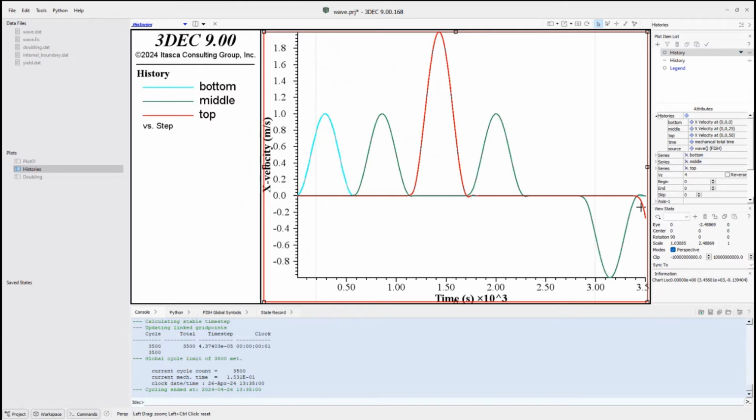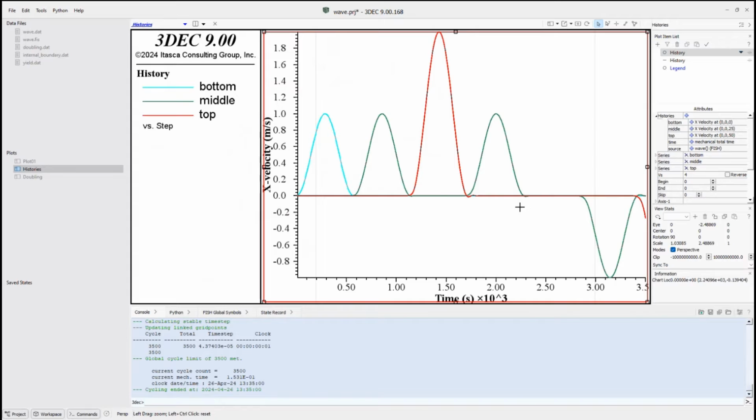That we do not want. If we're actually trying to simulate an earthquake on the bottom of a model, we would want anything that's coming down to pass through the bottom and continue on and not reflect off of the bottom. How do we do that? If we fix the velocity on the bottom, we're going to get a reflection. So we can't fix the velocity on the bottom. If we set a viscous boundary on the bottom, then we can't specify the velocity.